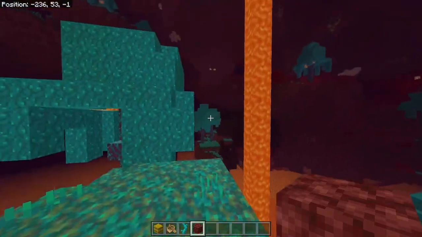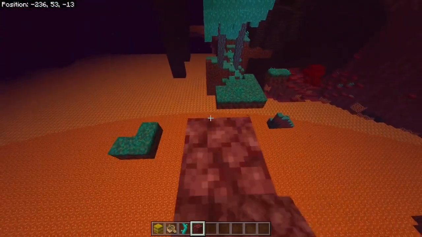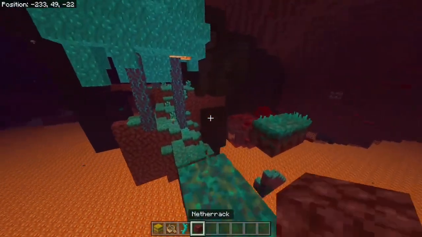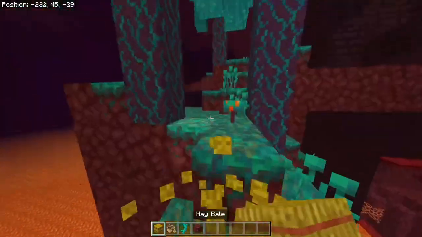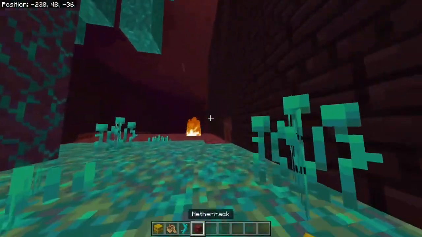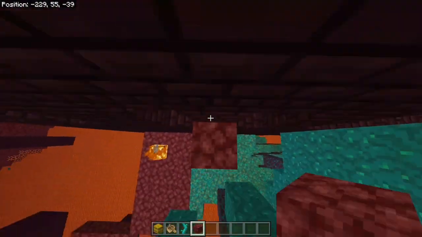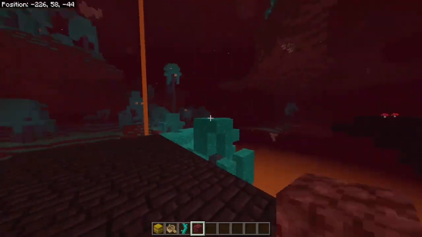But this is where traversing the Nether comes into play. You can run, place blocks here, and if you can't afford to take like a heart and a half of damage, you can place a hay bale below you to stop your fall. You see here, we're just going to do the exact same thing. And now we are at the fortress. We're going to bridge up here. There will be an entire fortress episode, probably next episode.